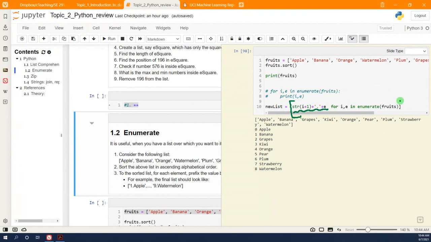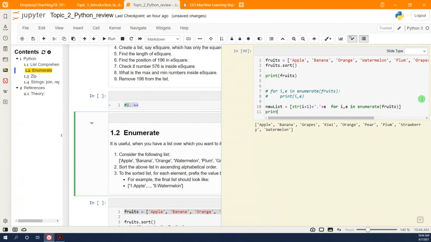Here you see the square brackets, those are the list comprehensions. Now let us print it. And you get the list that you want.